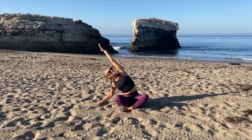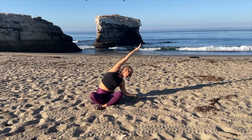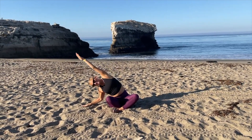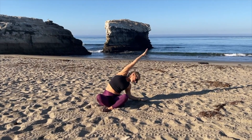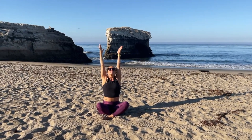Lengthening through the right side body, reach up and go right to the other side. Inhale way up, over to the other side, exhale as you reach over, then inhale back up to center. Exhale to the other side again, inhale back up to center, start circling your arms back, really opening up the chest.